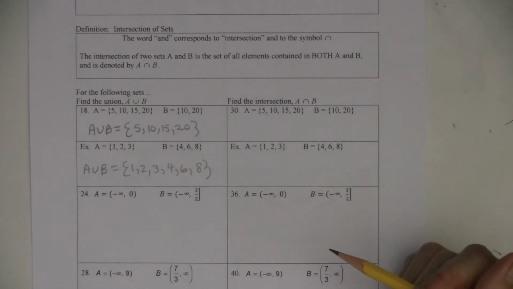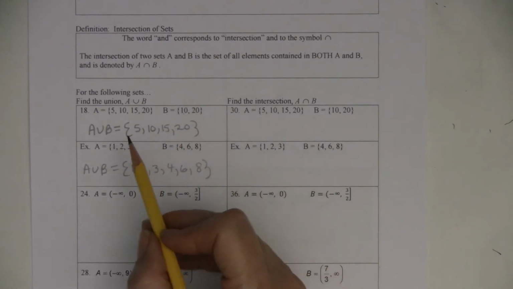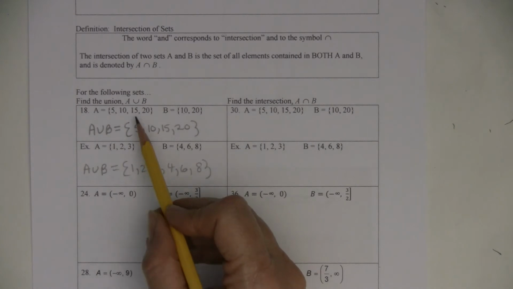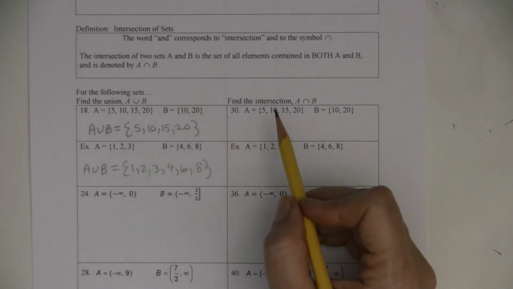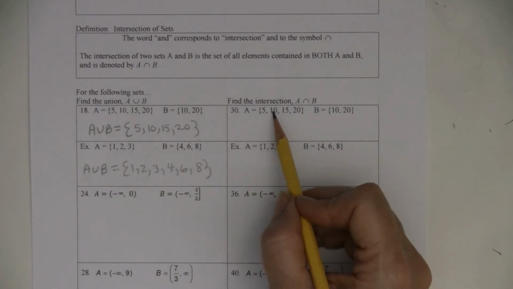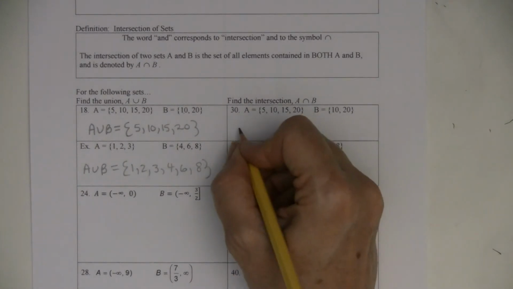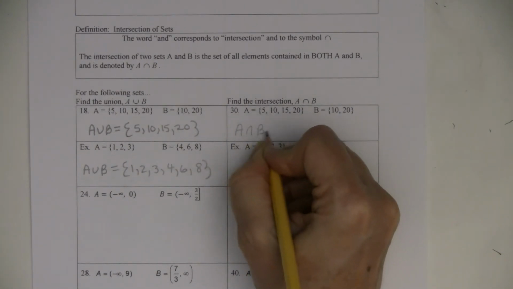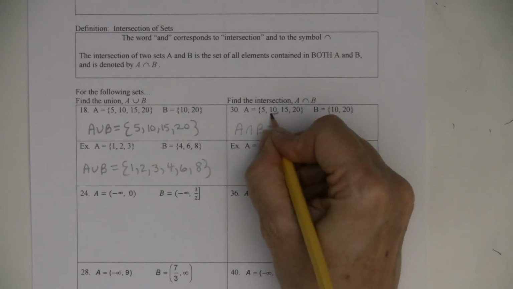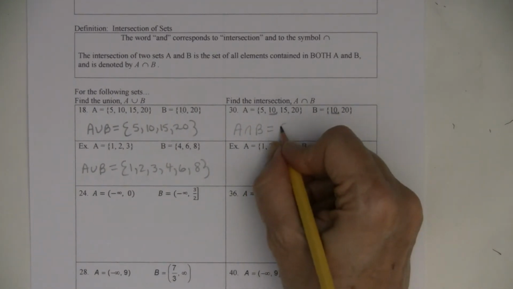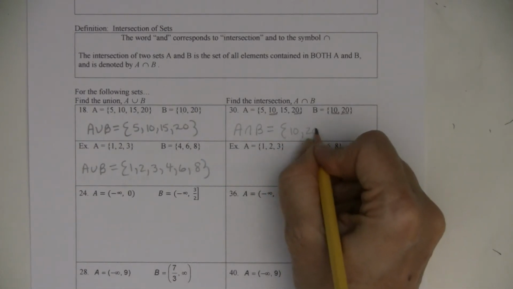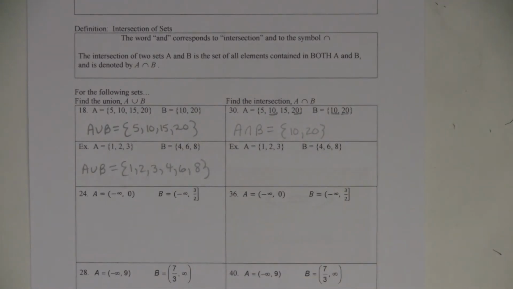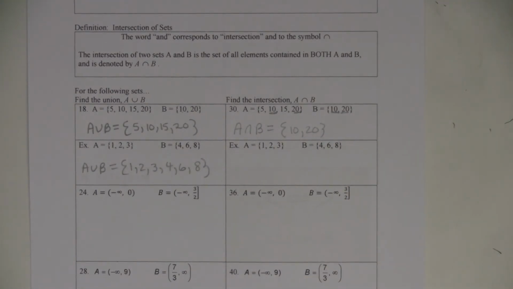And so both people have to be present, whereas for the union only one of them has to be present. So 5 did not have to be in both sets. It just had to be in one set in order to be part of the union. Whereas 5, in order to be part of the intersection, has to be in both sets. And it's not, right? And so the intersection is only the elements that are in both. And so that's 10 would be part of the union, and also 20. So you have to be in both. In the intersection, I said union, and I apologize about that. So you have to be in the intersection, you have to be in both sets.